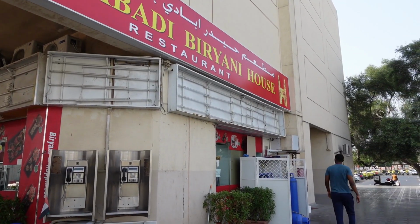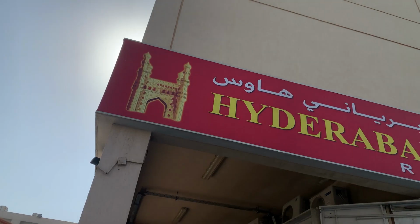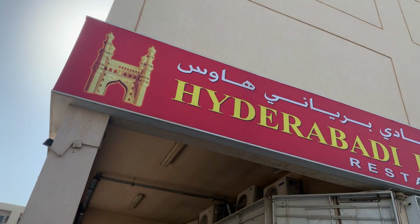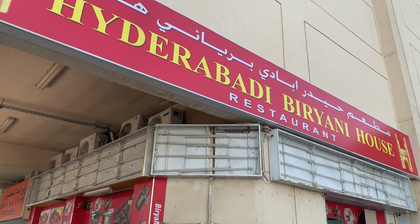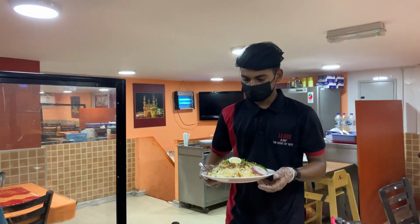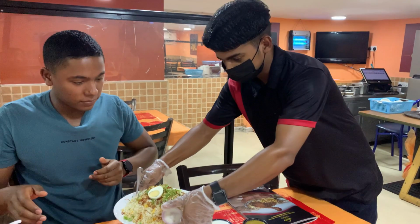The best food usually comes from the little secretive restaurant that only a few people know about. And the Hyderabadi Biryani House is not your typical fancy restaurant, but rather like your around the corner spot that sells good food that people keep coming to every time. Now time for the best part, that is to rate the food, so that when you try it, you know more or less what to expect.